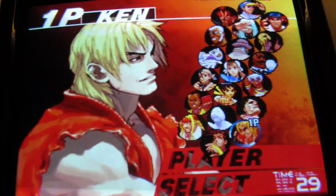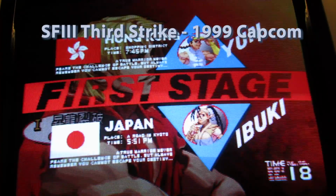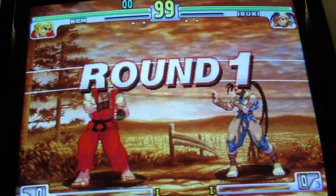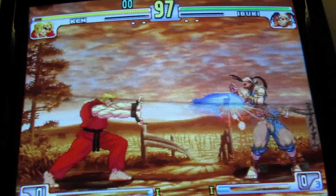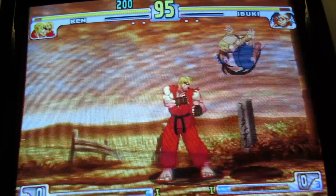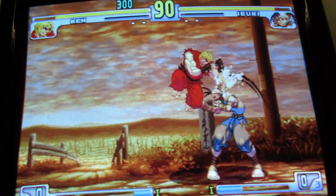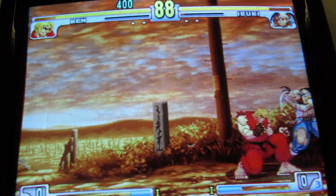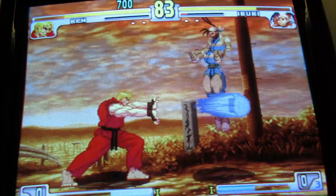Next up, I look at CPS3, Capcom hardware. This is a lot more CPU intensive than CPS2 and CPS1 and uses the SH2 CPU instead of the 68000. Overall, it doesn't run too bad. This is Third Strike. It looks like there's a little bit of frame skipping, maybe one frame, but the game plays pretty well. Sound effects aren't too bad, a little bit distorted, but overall, I'm quite impressed.